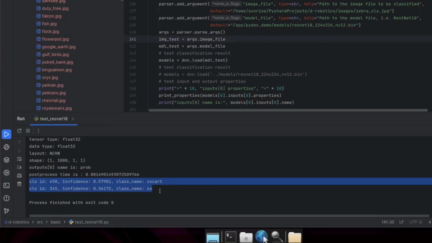When we run it, you can see that it gives us two classes. One is an ox cart and the other one is an ox. And I hope you can relate to the fact that they probably didn't use images from India to validate their model, so they just relied on what they had. And this is how we get societal bias in the data, which I'm warning you about when we do all these deep learning exercises. So here's a classic example of that: an ox cart and ox instead of a cow.